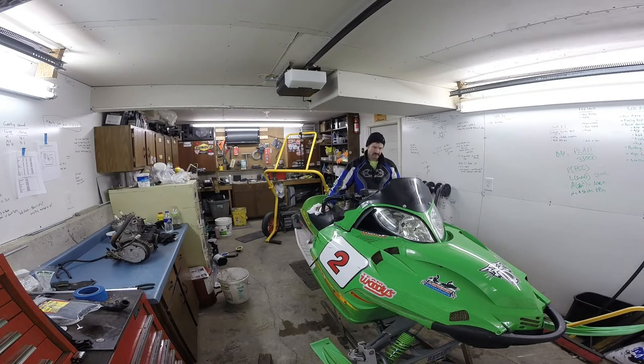Had rebuilt the clutch for this F5 — the weights were riding into the side of the spider. Thought I was doing a good thing by doing that. So we got some weird things going on here. Before the clutch rebuild, this thing would see 9,000 RPM, probably more like 9,300 RPM. But when you look this up in the book, your top RPM should be 8,800 as a max. These dashes are known to be pieces of junk, so I'm not counting out that the crank sensor or the dash is goofed up. Right now the machine is sitting off but the tach or the speedometer is pegged at 32 miles an hour, so something weird is going on electrically.